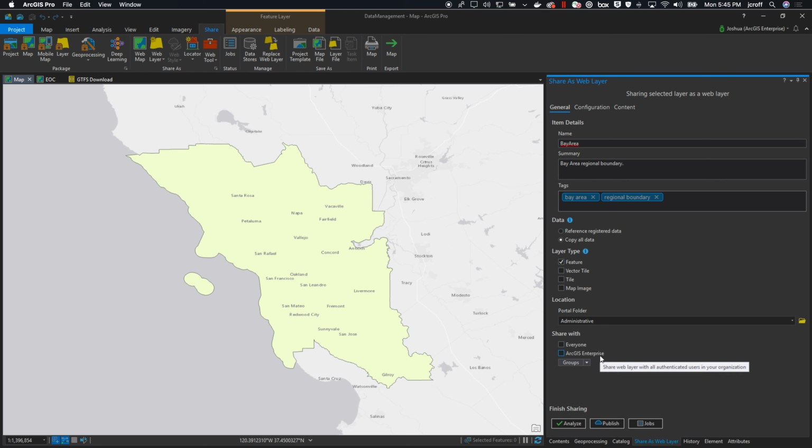If we want to share this content with everyone who has access to the enterprise portal, we can do that. I don't want to do that right now. You can also add it to any group that you manage, but we don't want to do that either. So to finish this up, let's go ahead and analyze.